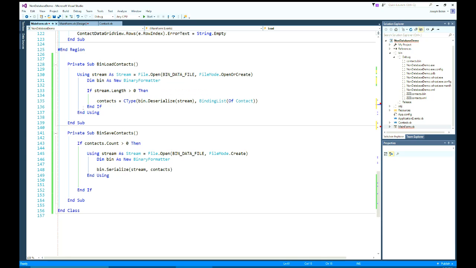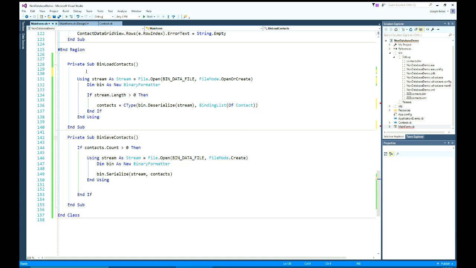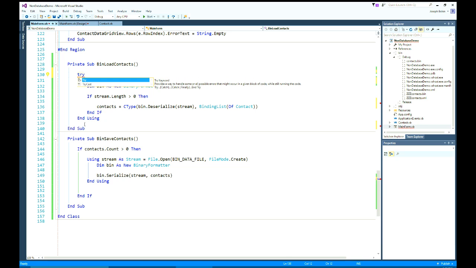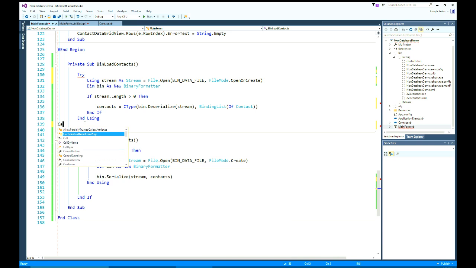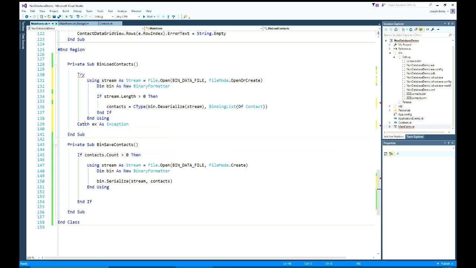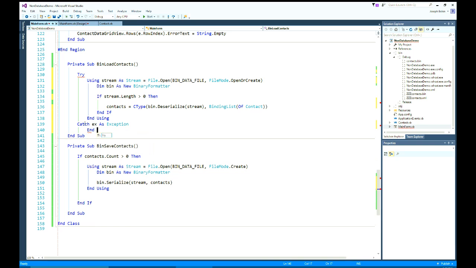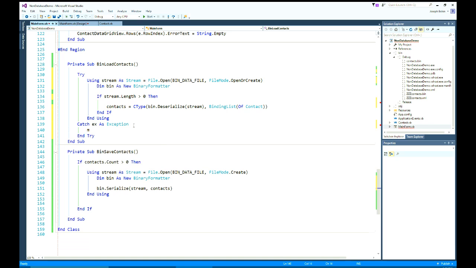One of the things we want to do in this is to watch out for possibilities of exceptions since we're working with a disk. So we put in a try here, and then underneath we're going to do a catch. I'm going to do EX as exception, and then in try I should say, what I'm going to do in here is a message box show.